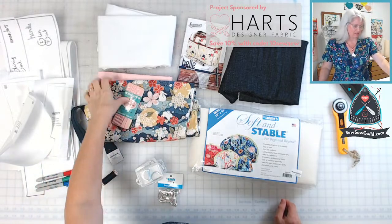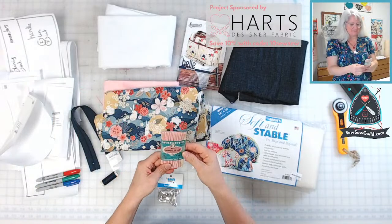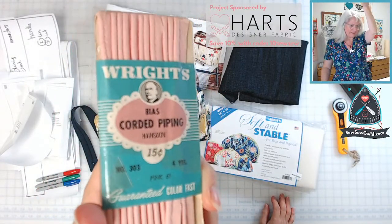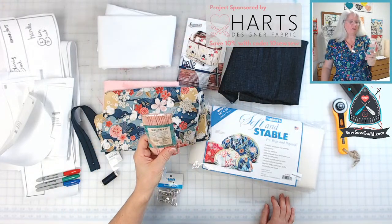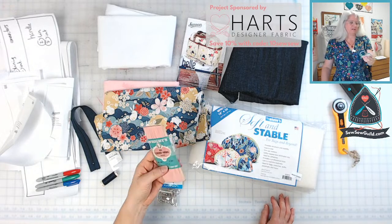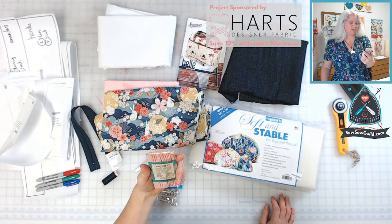And look at it, it just matches. It matches perfect. So, it was 15 cents when it came out. Guaranteed color fast. Well, I don't know about that. Let's see. This is probably 1968 or something. 1971. Maybe older. I don't know. We'll see.